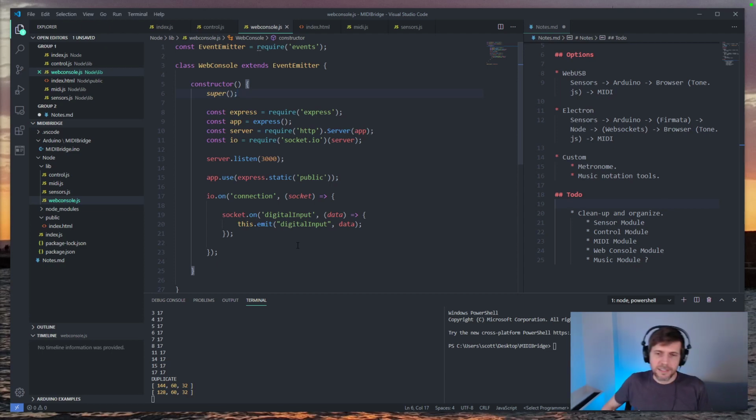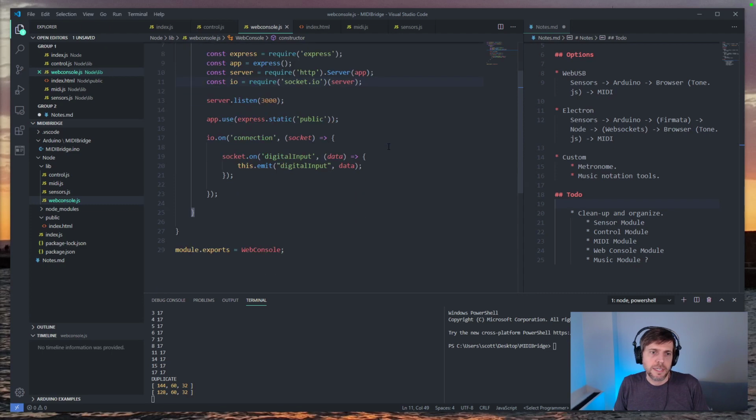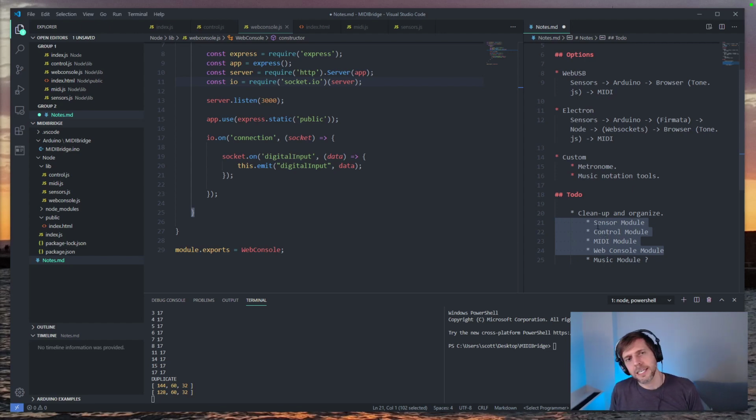Yeah, I think that does the job, at least. So that at least gets us a start on our web console. So we now have these things. The music module might just be a utility class where you give it a root note and tell it you want a major chord and you get that, or a set of different scales, or whatever that looks like exactly.